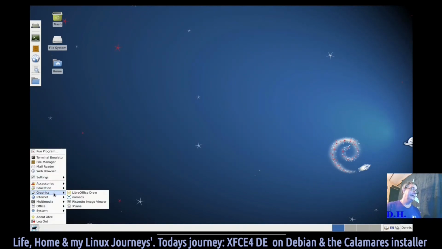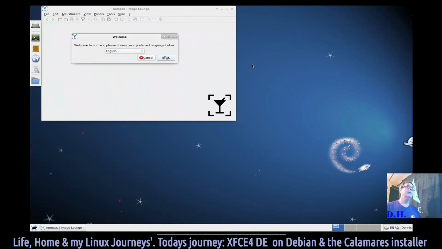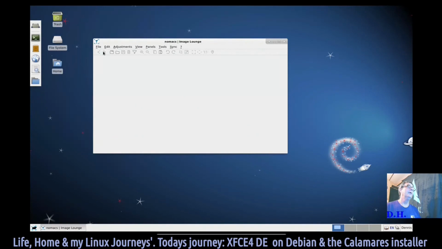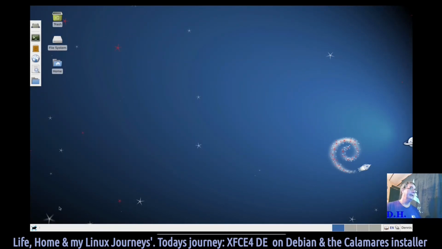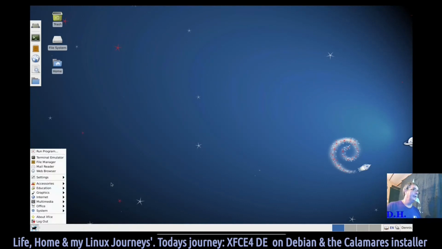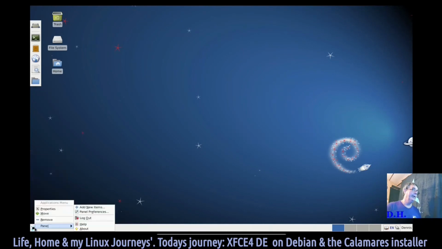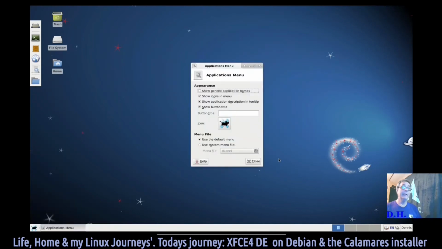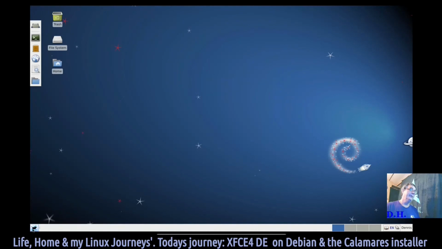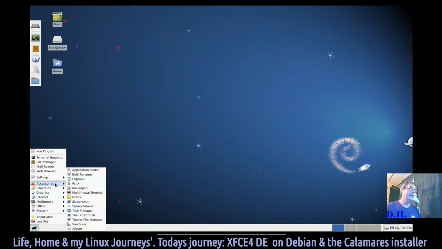And out of curiosity, go to graphics and let's open up Nomacs. It should ask me for my default language, and there we go. Wonder. I'd have to go into the root folder. It's okay. Alright, so you can see you can change this menu to your Whisker menu, whatever you prefer. You can leave it just like that. To me, this is too Windows 98-ish.